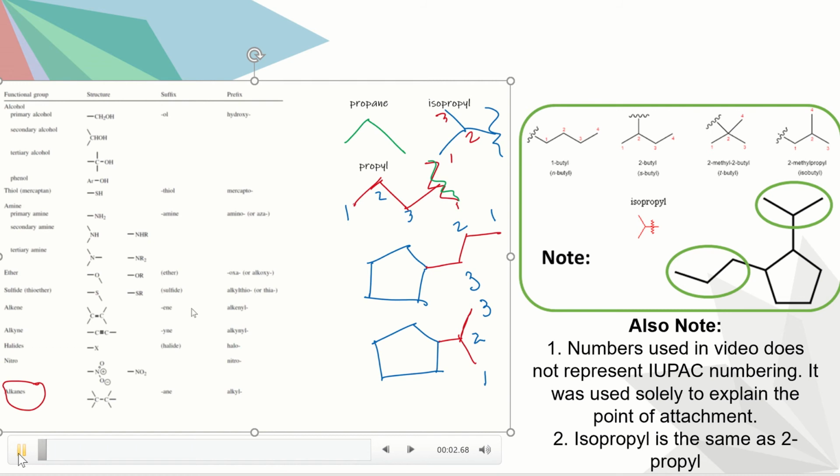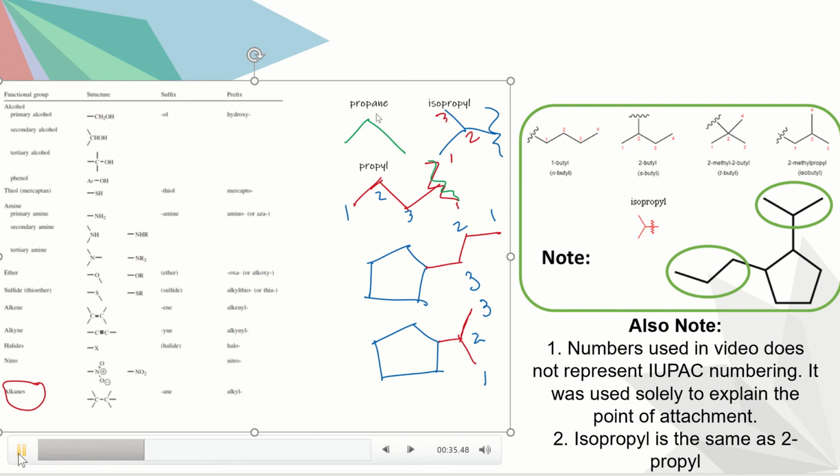Alright, so on this slide, I really just want to distinguish between propane, propyl, and isopropyl. And if we get this, we can get the others. So just to recap a little bit, our alkanes, which we remember from high school, once it's a base name, it ends with A-N-E. That is why we have propane as seen here. And if it's a substituent, then it's now an alkyl. So that's why we have propyl and isopropyl.